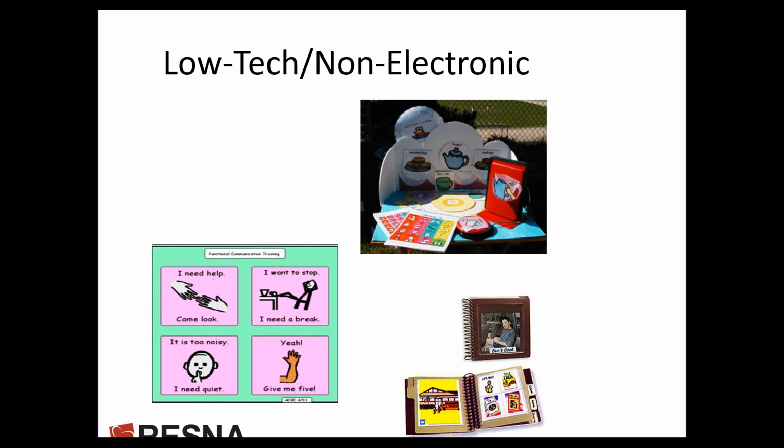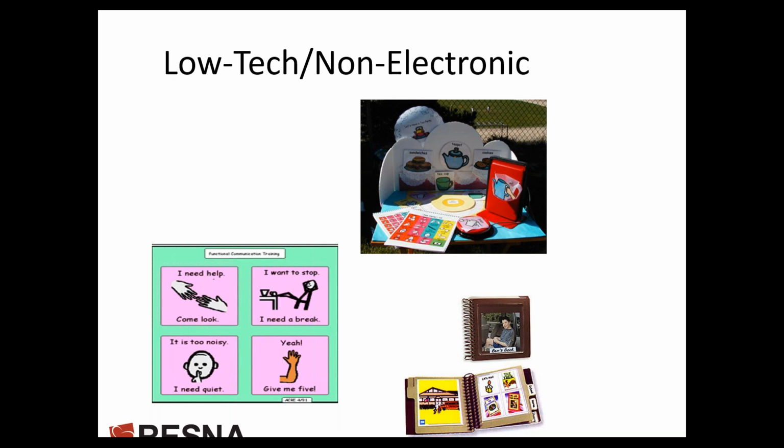AAC systems are often grouped, right, with that no tech, low tech, which we're talking about, and then we'll talk about high tech as well. But the no tech systems are those that do not require any material or device to communicate. So think about sign language. Okay. Low tech systems are typically non-electronic and they're not computer based. They are often referred to as manual AAC systems.